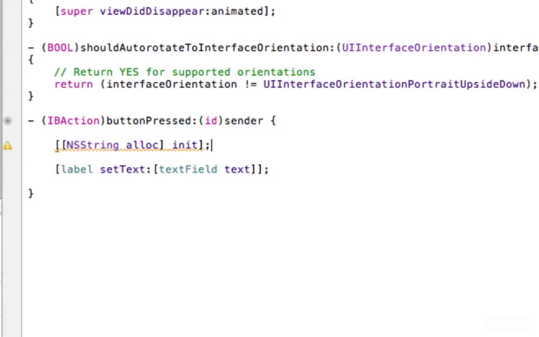Notice the NSString starts with capital letters, so I'm calling the NSString class here. This line of code is two nested method calls. The alloc method sets aside memory in the iPhone for an NSString object, and then the init method puts a string in that memory to actually create our string object. There are several different types of initialization methods instead of init that we can use to initialize our string. To see them all, we can go to the documentation for NSString.